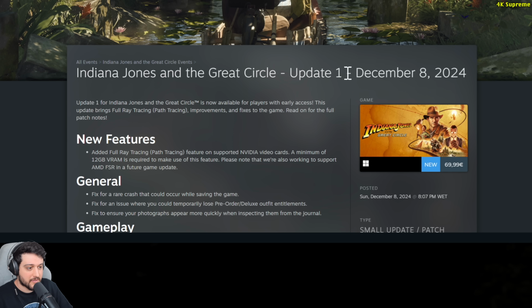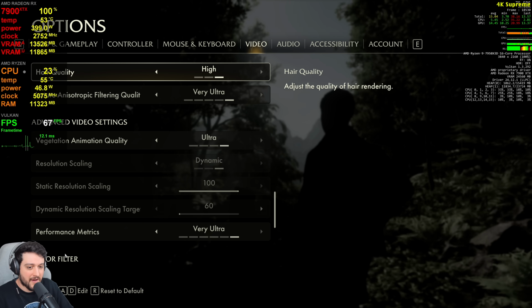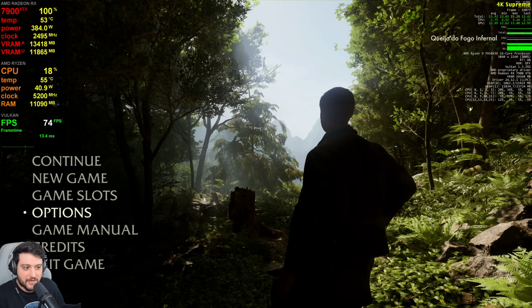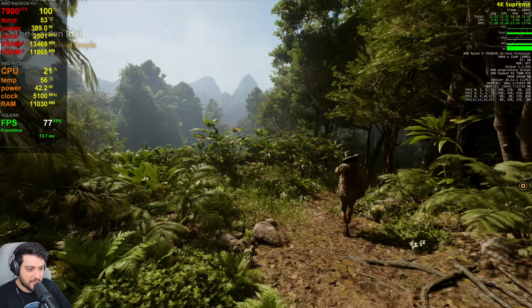As you can see from the December 8th update, they added full ray tracing or path tracing on supported NVIDIA video cards, with a minimum of 12GB of VRAM. They're also working on supporting FSR, but they didn't include the path tracing for the AMD GPUs, apparently, guys, and it doesn't show up here on the 7900 XTX because of it. So it's a little bit of a shame, because that means that we can't really test path tracing on the XTX here. And one of the major issues about it is the shadow popping. We can't really get rid of that on AMD GPUs.